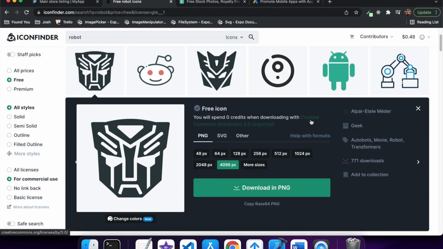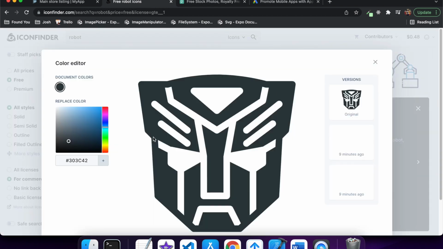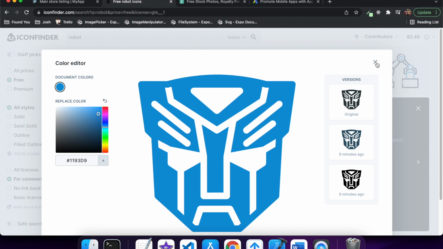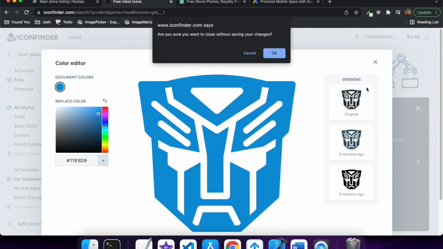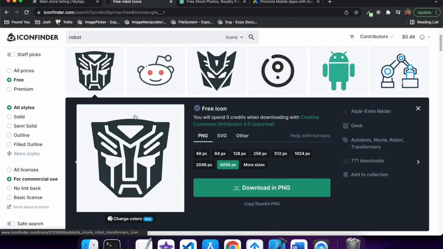So this one's under the Creative Commons attribution, and you can click on that for a bit more detail on it. And you can even go and change the colours. So if I load that up, I could change it to be blue and download it, but I don't need that right now. So yeah, you can use that, or you could use something like the Noun Project, but it's got more strict attribution requirements. If it's over 100 pixels, it needs to be embedded. So yeah, I tend to use IconFinder or draw my own.